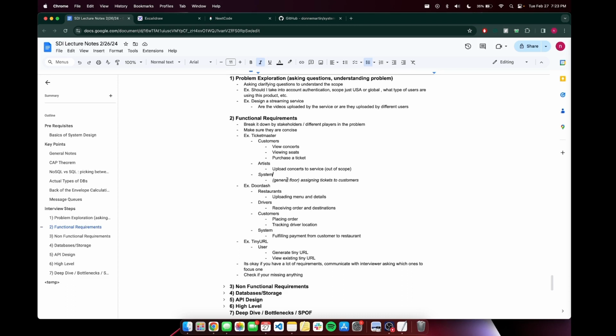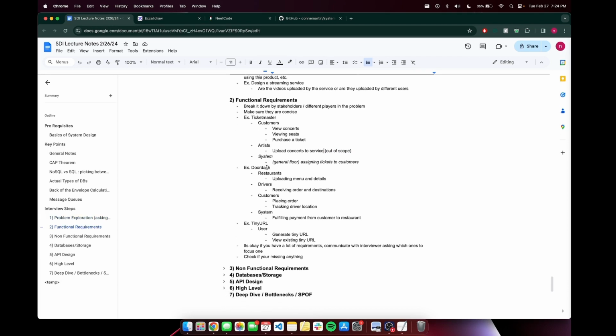The system is in charge of keeping track of the number of tickets it's selling to customers, just to make sure it doesn't go over capacity. But this could also just be implied with purchasing a ticket, like that's the underlying logic. That's why I put this in italics. Out of scope, we'll get to this later. But essentially, breaking down by stakeholders.